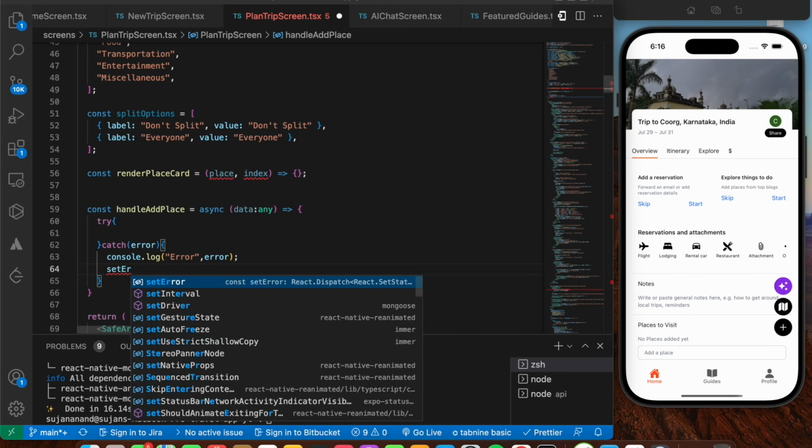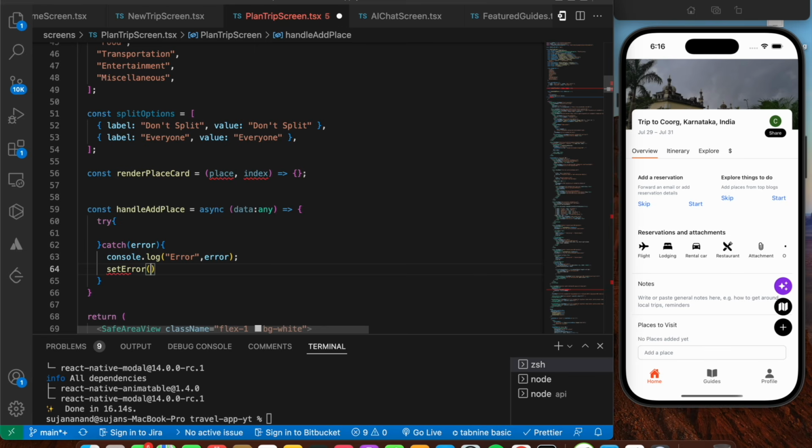And here I'm going to say setError. Not sure if we have the state for this. Set error to be of error.response.data.error. Okay, within the try block, let's create the place ID and get access to that.